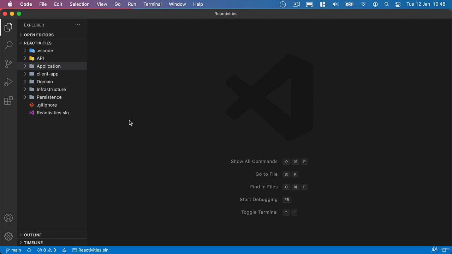Okay, now that we've done the API side of things for our image upload, we're going to repeat this on our client so that we can have a user interface for the users to upload, as well as crop and resize their images as well. And let's take a look at the current state of our application before we get started with this.